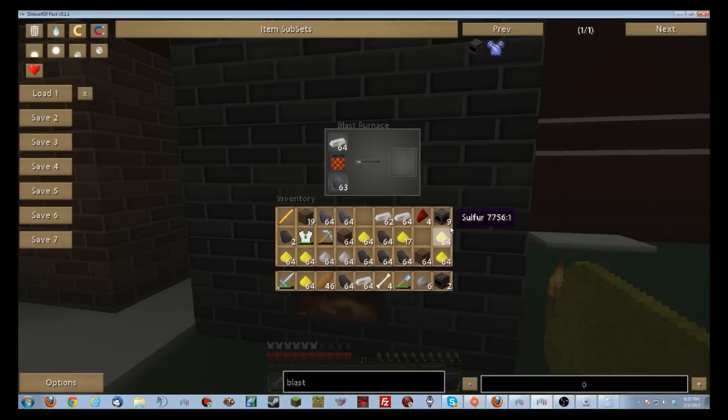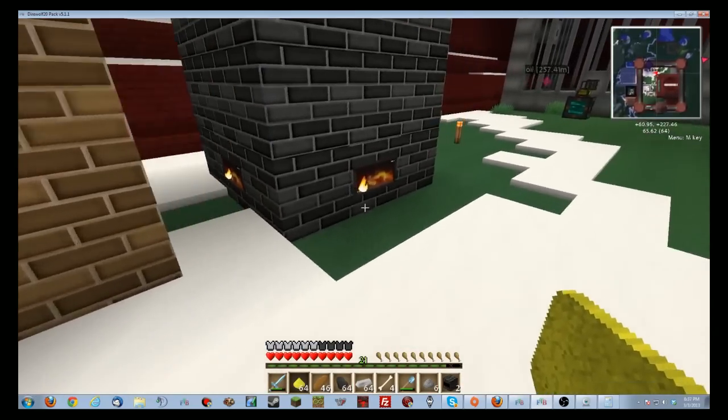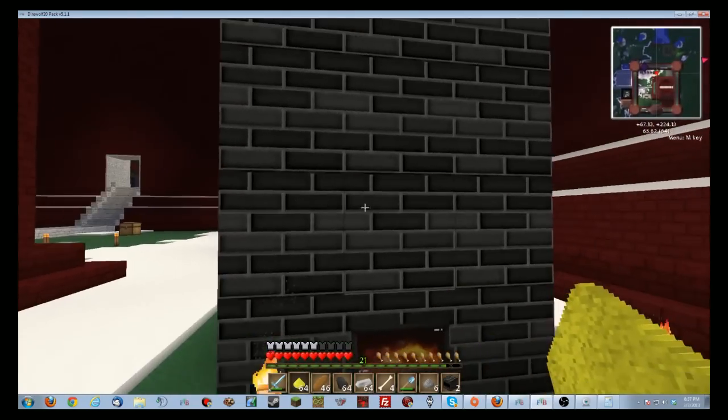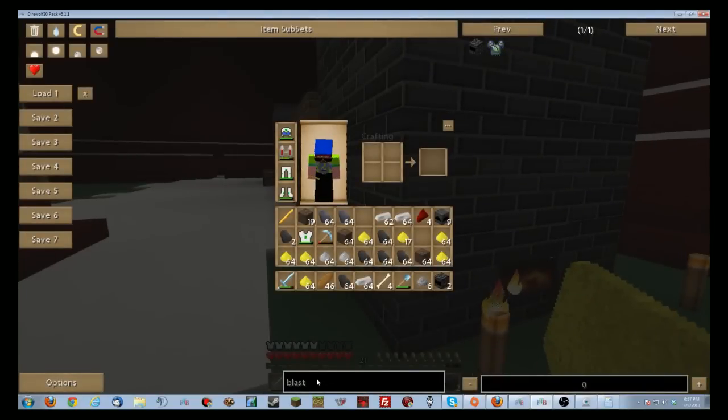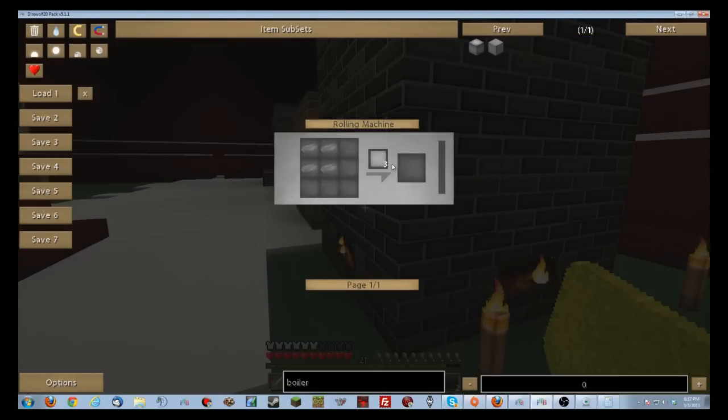So basically, now that we've got this going, we're probably going to skip ahead to the next episode for you guys watching on YouTube. But what we're going to do is let this stuff cook. We're going to make enough steel, and then we're going to make a high-pressure boiler, which is going to be this little monster right here. These are the steel plates. You need 4 ingots in our rolling machines.